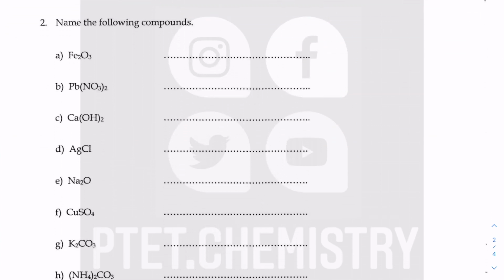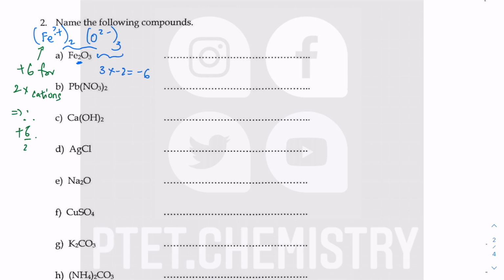Okay? Now this is the reverse of that exercise. From the formula, you should be able to tell what are the ions present, metal and non-metal, quite direct, except that you have O2-, you have 3 of them. And then this is Fe something, it has to be plus, and you have 2 of them. You have 2 of the iron cations, and you have 3 of these. The fact that you have 3 of these means 3 times -2 is -6. Therefore, you need this to be +6. But the +6 is for 2 times cations. So therefore, +6 over 2, which is +3 for each cation. So very clearly, this name is iron 3 oxide.